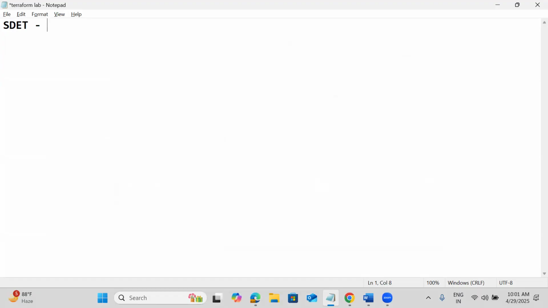That means a developer-background person is writing those scripts also. So SDET, we can say a software development engineering testing kind of thing. Mostly QA people will do it, but they will have the development background.